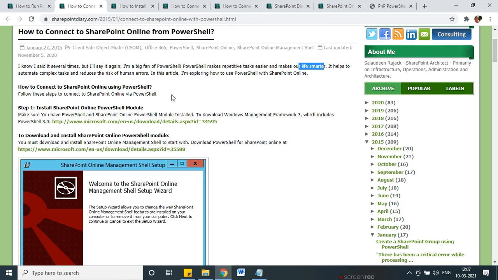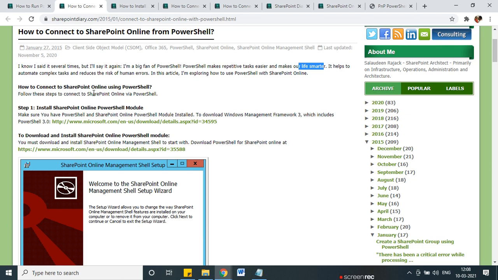You need to select all, but it will select only the items in the current view, so 30, 40 or 100 items will be deleted. But for 1 lakh items, if you go manually, it will take you 4 to 5 days. If you write a small script, it will quickly delete all the contents. This is the beauty of SharePoint.